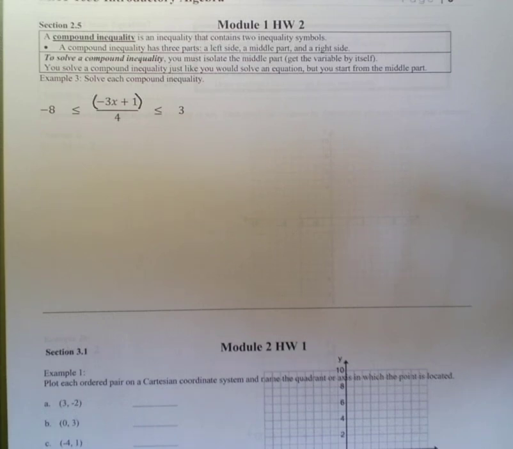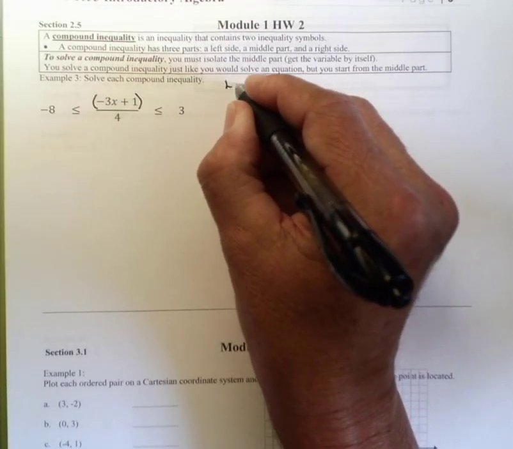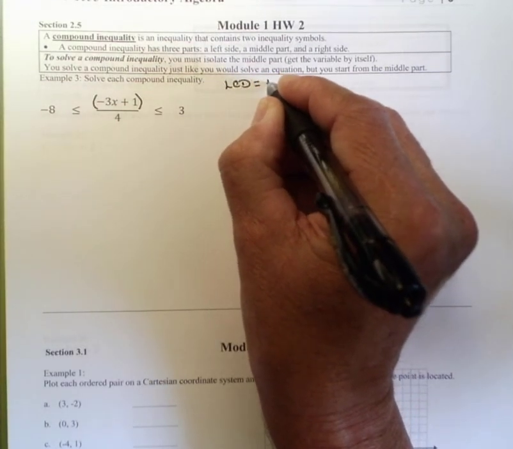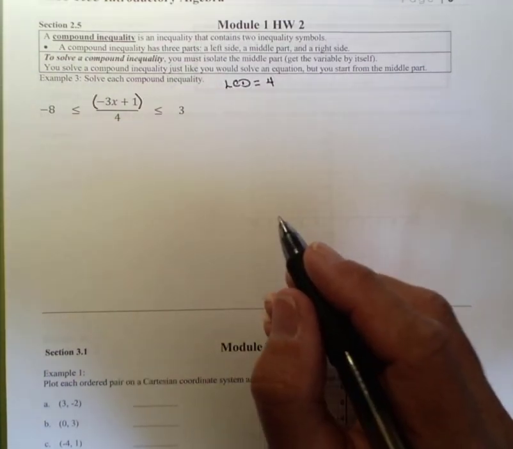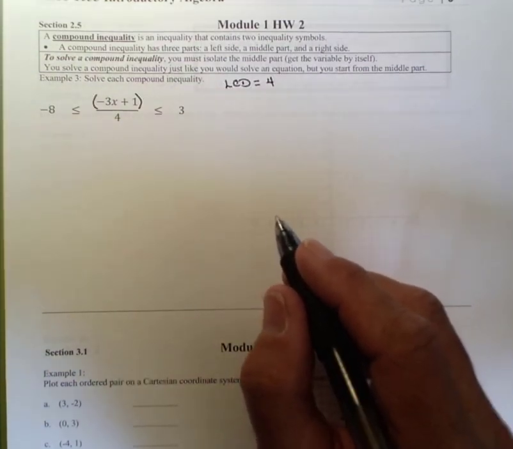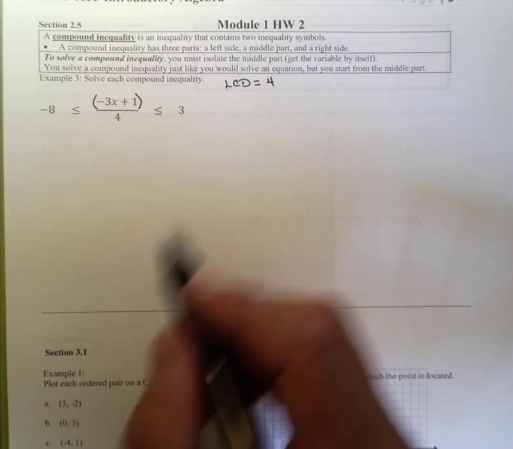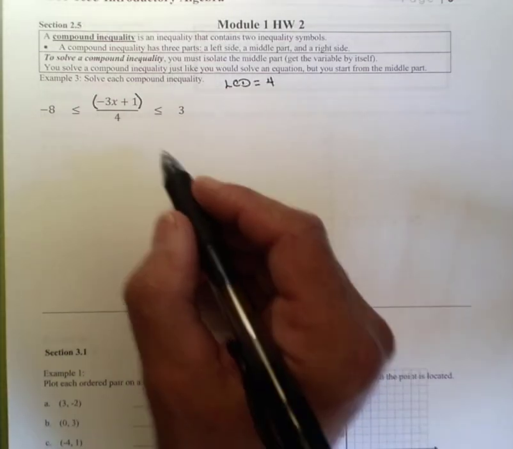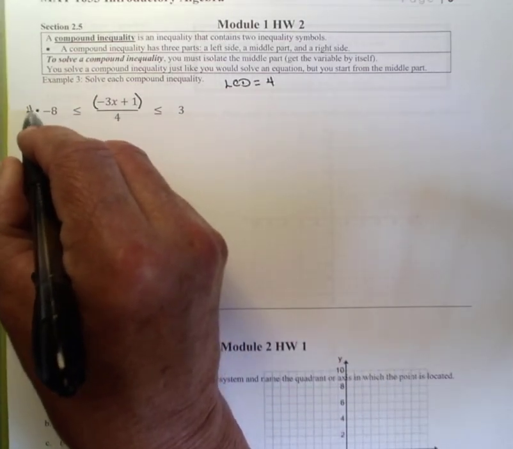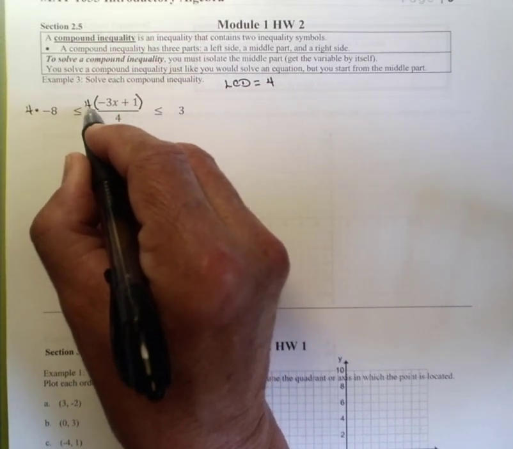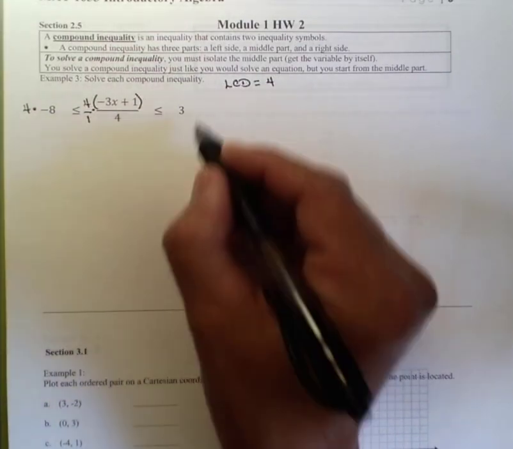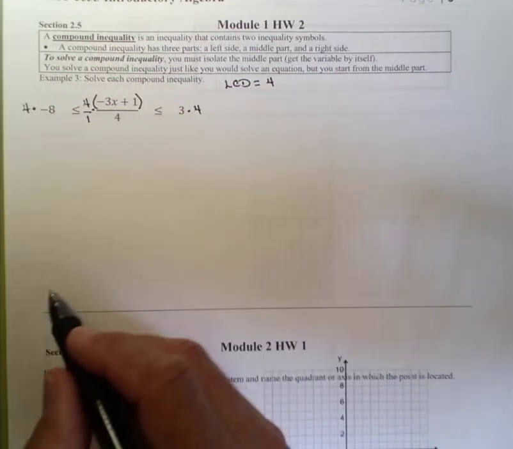And I'm going to set out to clear the fractions. Same thing I always do. I only have one fraction. So what's the least common denominator? Well, that makes it easy, doesn't it? The least common denominator for this one is going to be 4, right? So what do I do now? Well, next I say multiply each term in the equation by that least common denominator. So over here I'm going to say times 4. In the middle, I'm going to say times 4 over 1 because I'm going to cross reduce those. And over here on the right, I'm going to say times 4.